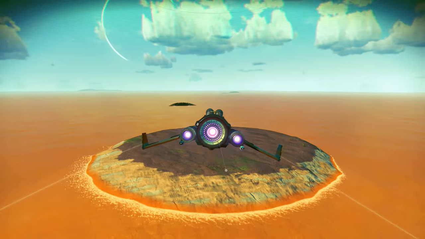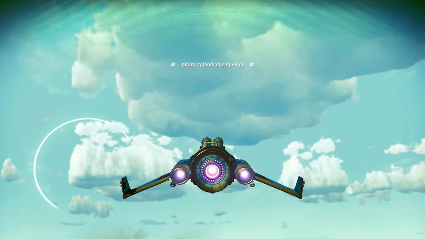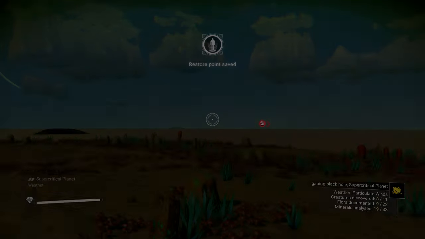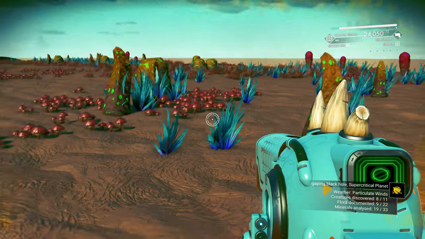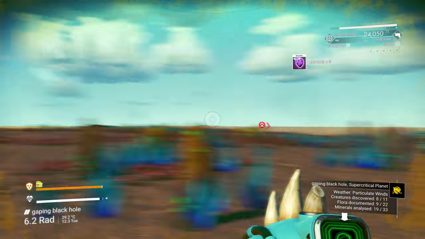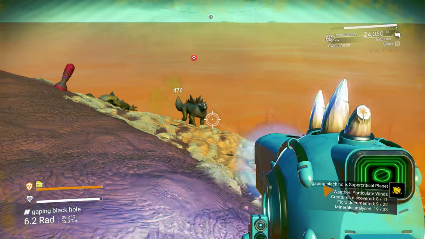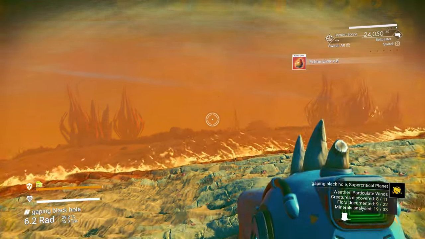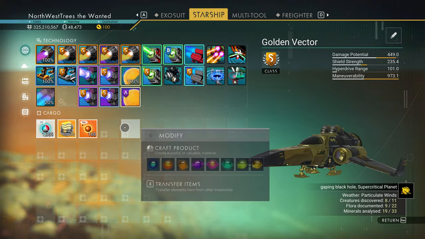We have a couple creatures left to discover on this planet. It looks like that person hasn't actually discovered any of the creatures or anything like that. So they might have just spawned on this planet and had to leave. There are a few hostile creatures, so just kind of have to deal with it while they show up. But other than that, it's pretty passive. No sentinels that I can actually see.